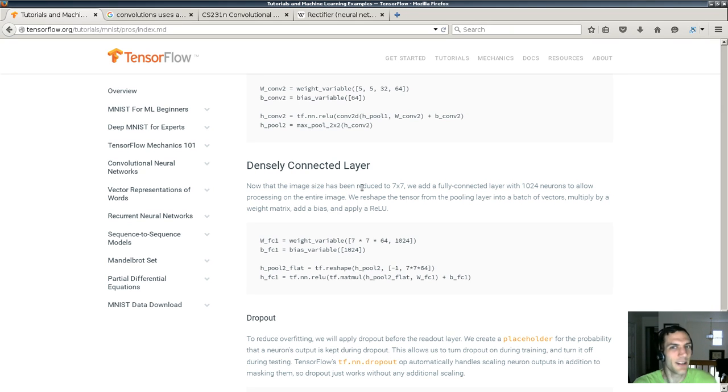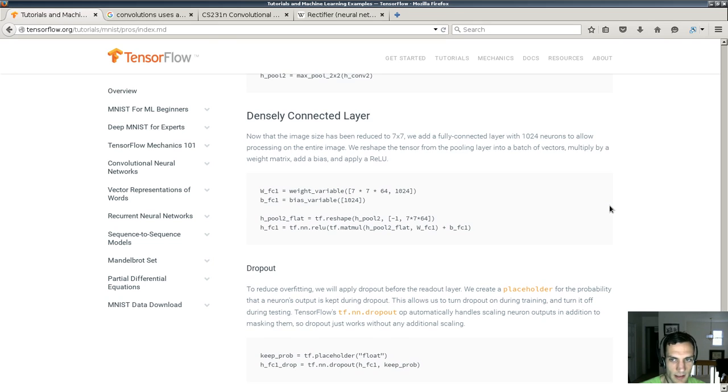It's not an image anymore. It's just a set of features, but these features still have an adjacency since it's all these 5 by 5 grids, so you can still use that information. Okay, and now we're going to make a fully connected layer, 1024 neurons. This is pretty serious. So far in this tutorial we were doing a bunch of little small 5 by 5 things. Now everything is coming together and we process the entire image at once.